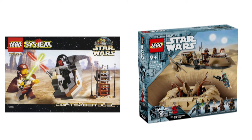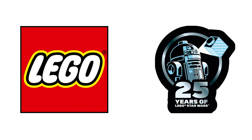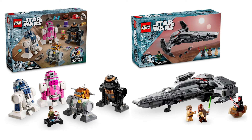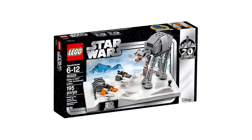Lego Star Wars has been going on for a really long time, having first released in 1999 alongside The Phantom Menace in theatres. This year in 2024, Lego went all out to celebrate the 25th anniversary of one of its most successful themes, with a bunch of special sets, exclusive anniversary minifigures and a range of other exciting releases. In this video I'll be taking a look at every element of the 25th anniversary while comparing it to the previous anniversary to see whether this year has truly been a good representation of 25 incredible years.